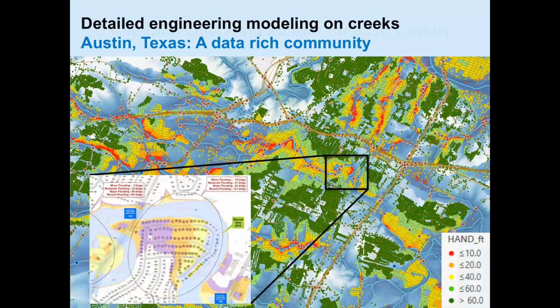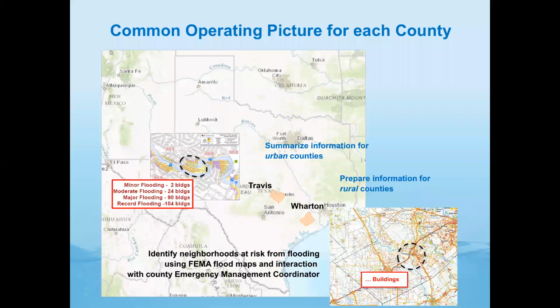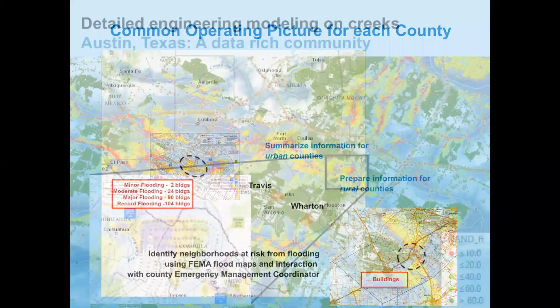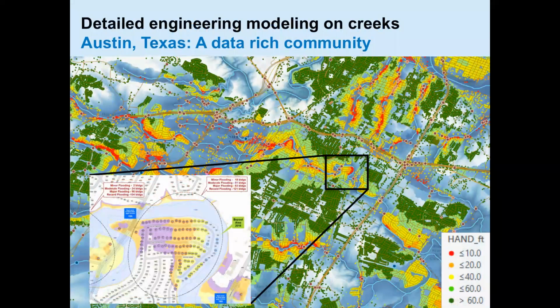So this is the approach that we're using for communication of the flood risk. And the Austin Fire Department developed a set of maps, and what we're going to do is create a set of templates that can be shared with anybody in the state. It turns out that this inset here in the lower left is quite expensive. It costs several $1,000s to generate that one map. Ours is a matter of a few minutes of processing time, and it's available all over the state. It's just not equally accurate all over the state. It's fairly accurate in the hill country. It is not very accurate in the coastal areas. So that's something I'll be talking about in a little bit.